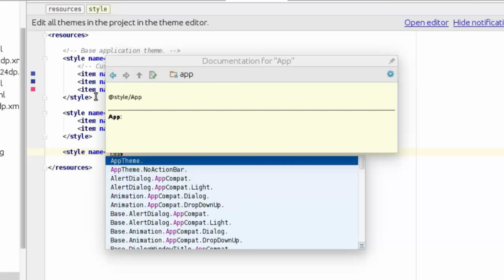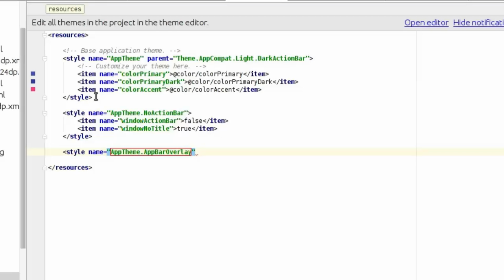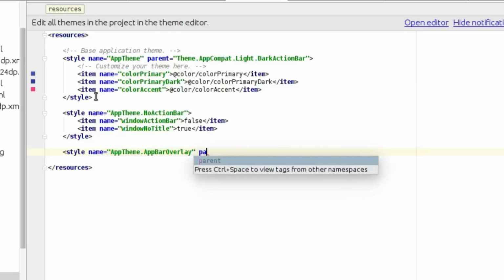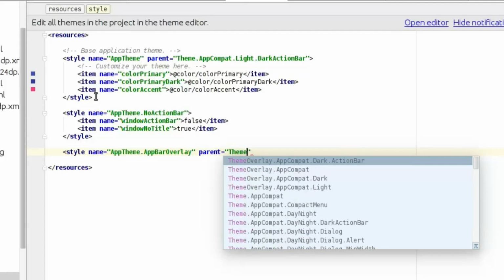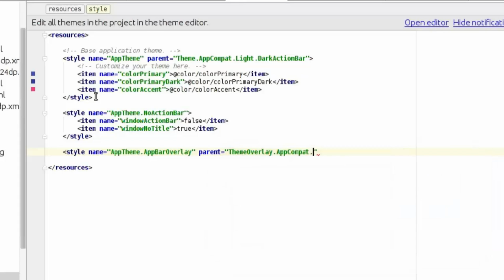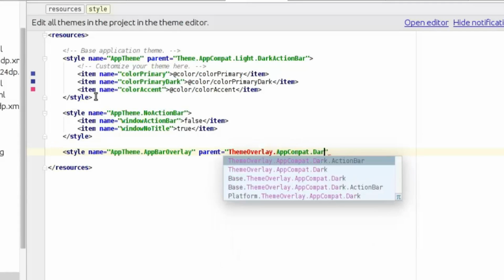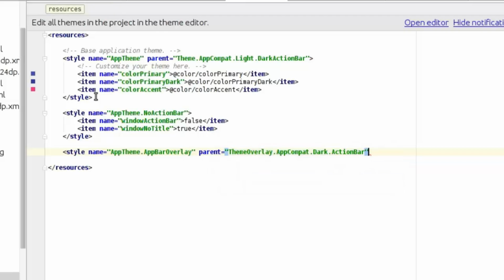We're going to add AppBarOverlay. We have parent, name, overlay, what we call the ThemeOverlay.AppCompat.Dark.ActionBar. Close it right there.